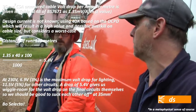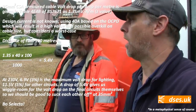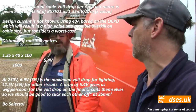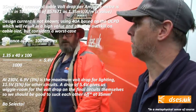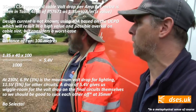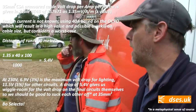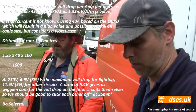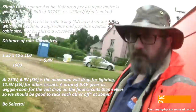And we've also got coming, which is quite exciting because we haven't used it before, 100 metres of armoured Cat 5. Cat 5, Cat 6, can't remember which it is. We have obviously done data to outbuildings before, often in a duct, usually with exterior Cat 6. But this is the first time we've done an SWA armoured data installation. The reason for that is this will all be trenched out, going under a driveway here. And it is quite a long run.